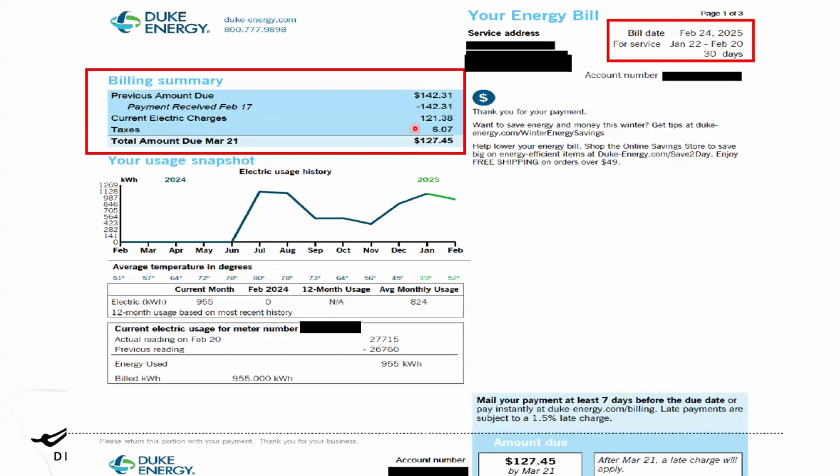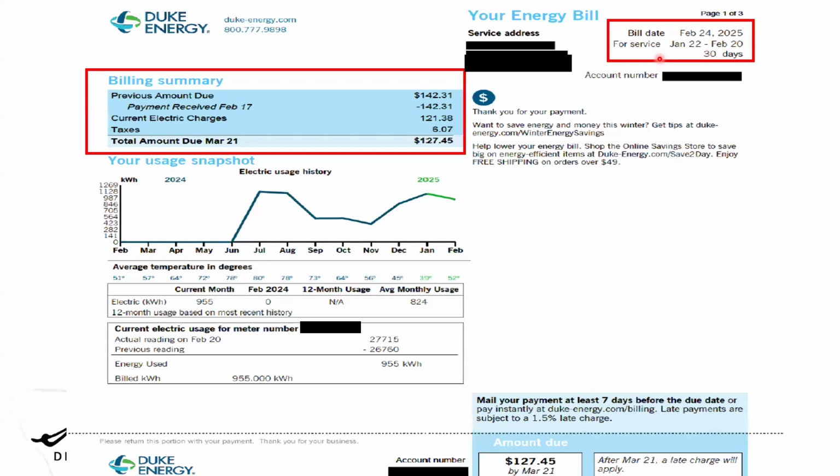Now, your bill's going to vary month to month unless you're enrolled in budget billing. Generally, weather is going to be the largest driver of these variations. I also think here, and I've highlighted this top right box, that's very important and helpful to double check the service states for billing.